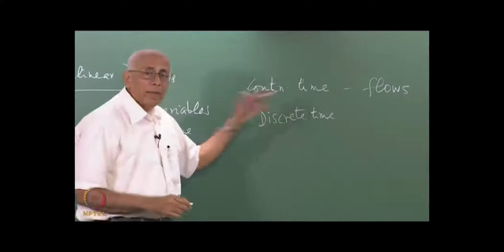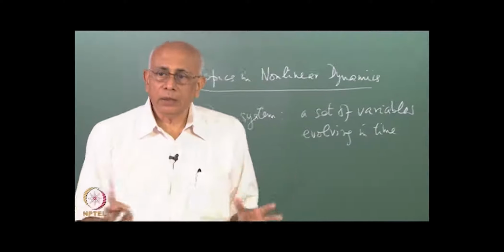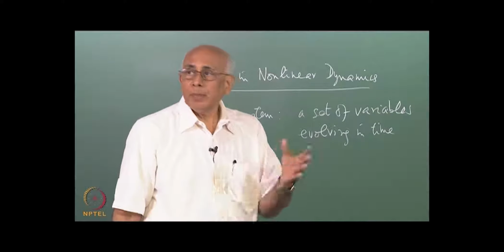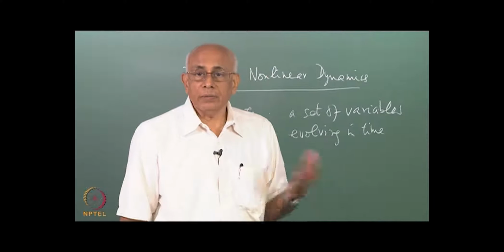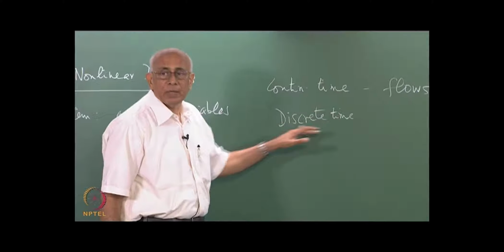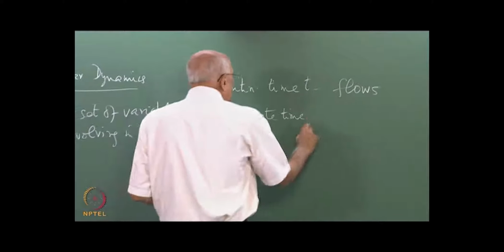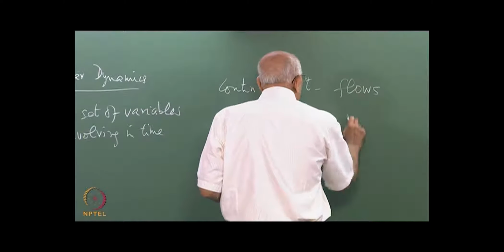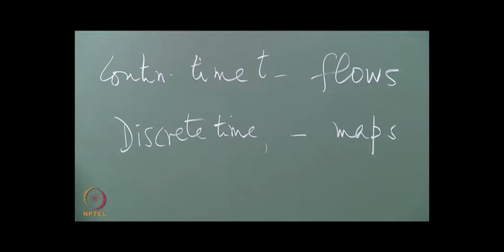In the case of discrete time, for instance in population dynamics, you might want to know what the populations of a set of mutually interacting species are, and you might sample these populations perhaps every week or every month or every year or even every hour or every minute if it is a bacterium of some kind, and the time variable then is a discrete variable as far as you are concerned. I am going to use the symbol t for continuous time, the standard one, and for discrete time I will use a suitable variable when the time comes, but this would go under the name maps. So, we would study flows and we would study maps.